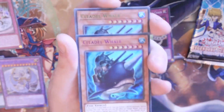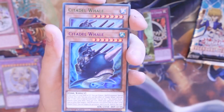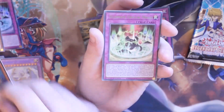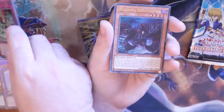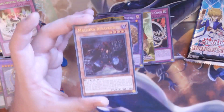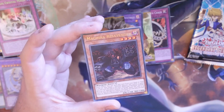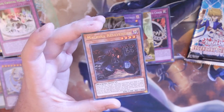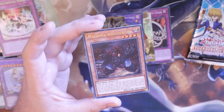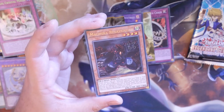Oh, you can see the difference in the colours now — green and purple. They're okay, it is what it is. Ultimate Crystal Magic again. We got Mechana Rev Scavenger — I don't really like this card, I don't think it's that great. Quick effect: you can send this card from the hand or field to the graveyard, target one Mechana Monster you control, it gains 1200 attack until the end of this turn. When your Mechana Monster destroys an opponent's monster by battle while this card is in the graveyard, you can add this card to your hand. Only use each effect once per turn.